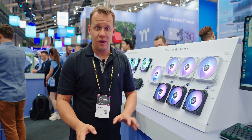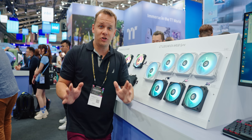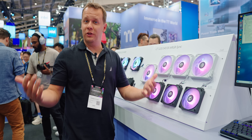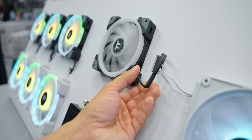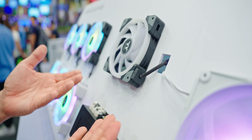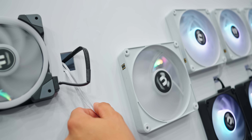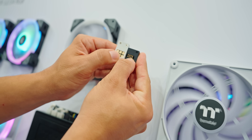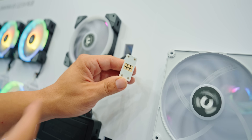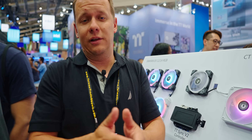Let me tell you about my story with the Swafans. I did a build not too long ago with a bunch of Swafans in a CTE case from Thermaltake, and the frustration was through the roof — whenever I tightened one of these fans down, the RGB turned off; whenever I untightened it, the RGB turned on but the fan itself turned off. That's because the pads on these fans are so wobbly. Whenever you move it around just a little bit, it turns off and on. So after me yelling at them, they finally switched things up. What we have now is simply larger pads and better terminals to make contact. This is the old one, this is the new one — look at that difference, it's absolutely massive. Now it runs without any trouble whatsoever. They're listening to our feedback, which is a good thing.